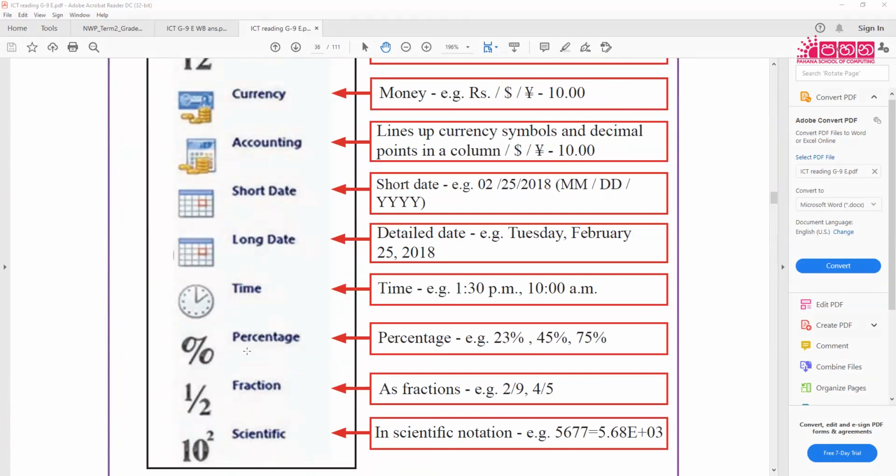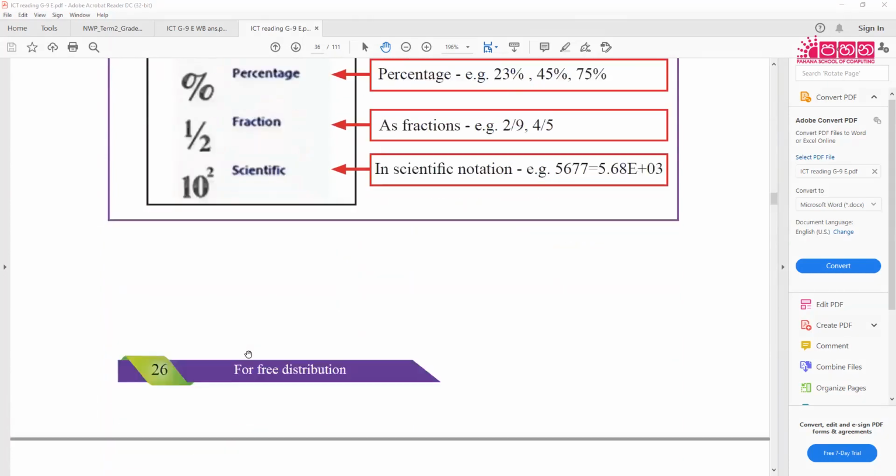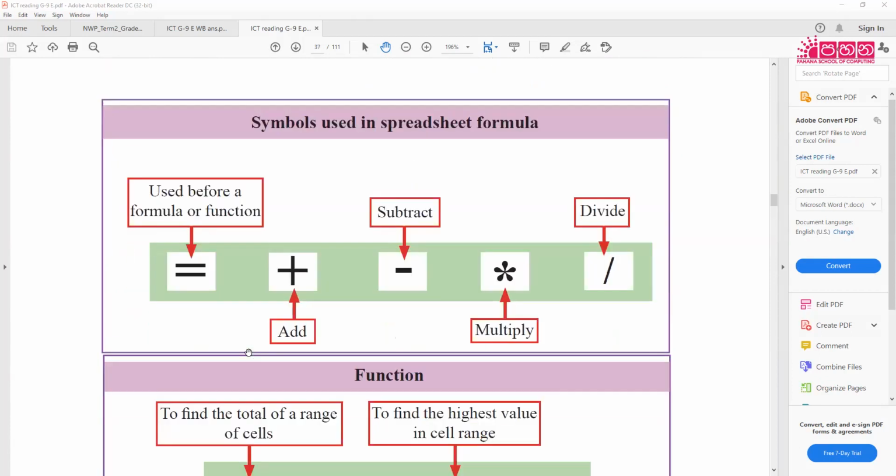Which one exactly you are going to use, you have to select from here. This is where we stopped last time. We had been discussing how to use these different symbols, up to the subtract option.